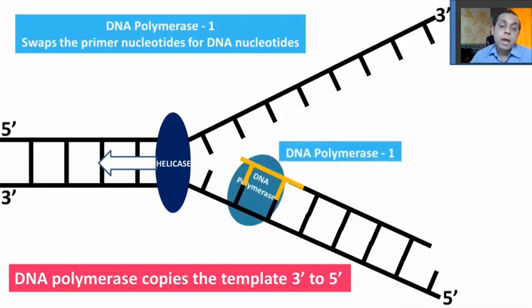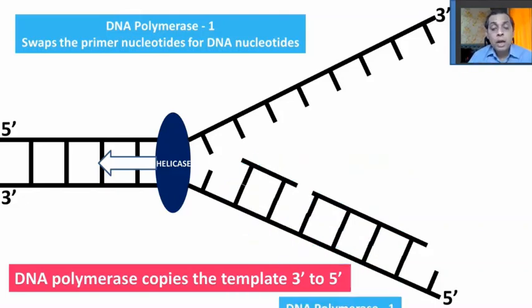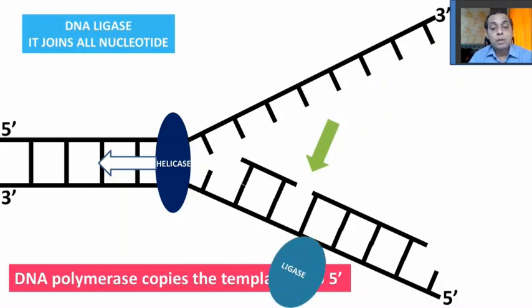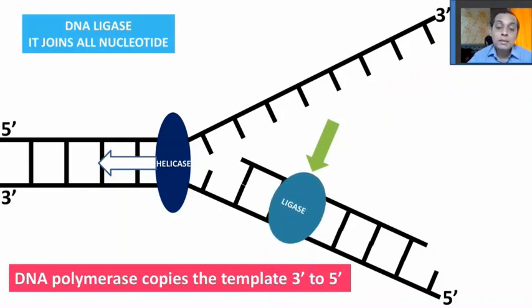Here it comes and is going to replace them. And then after replacement, you can see again there is a small gap. Now, again, the gap needs to be filled by bonds between the two nucleotides, and there is one enzyme that is going to make this possible, which is going to join all these Okazaki fragments together, and the name of the enzyme to fill this gap and make this bond is DNA ligase.